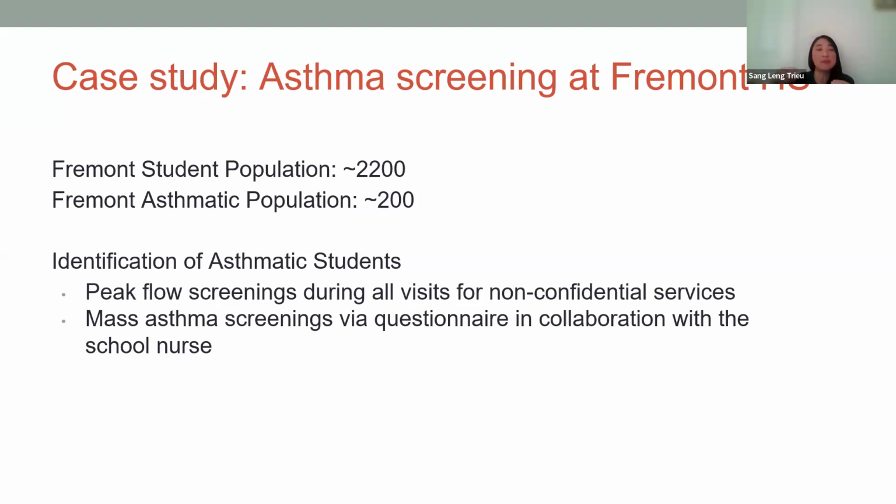And so really that's the population level component to some of these screenings. And then once students are screened positive, they would get followed up by the school nurse, get on an asthma action plan, what have you. But really, again, early identification and screening, and to really do that chronic care management that school-based health centers are really known for.